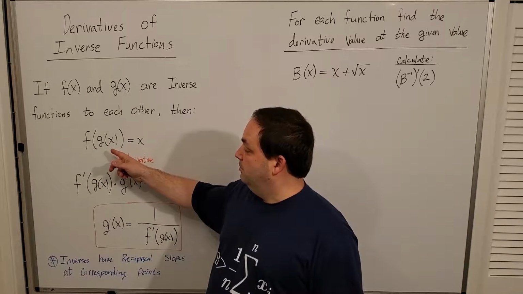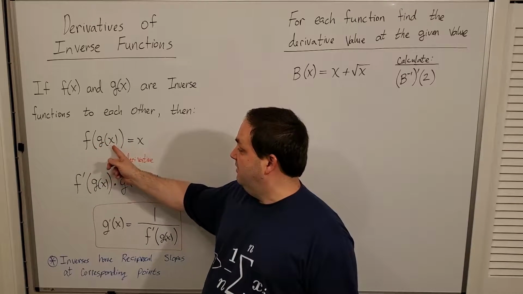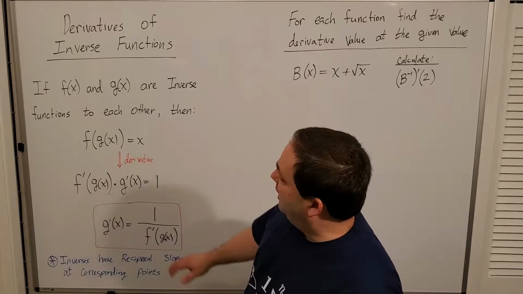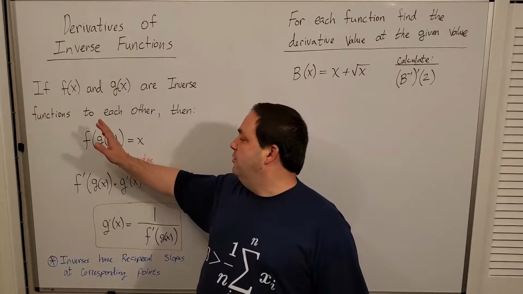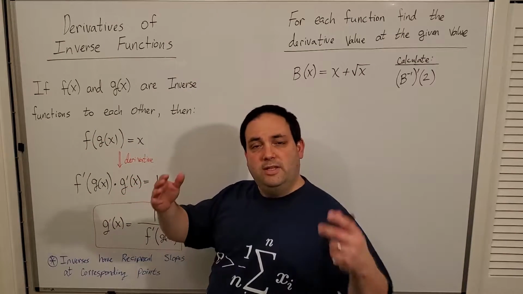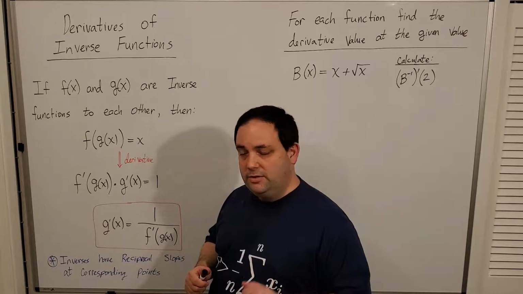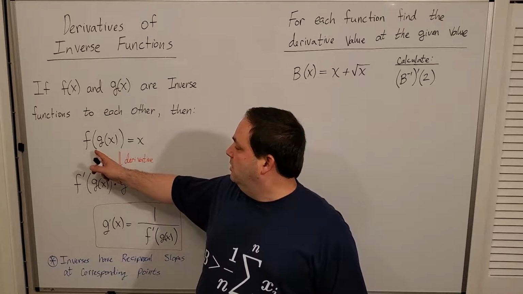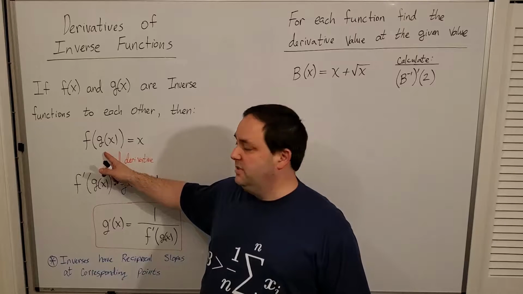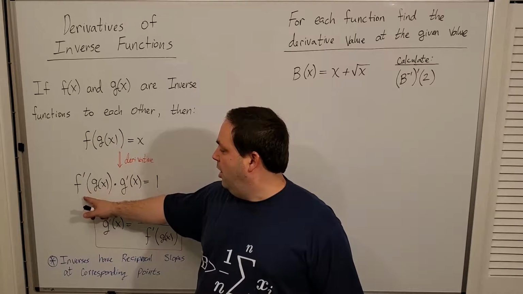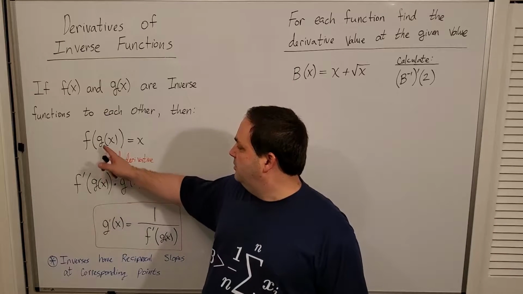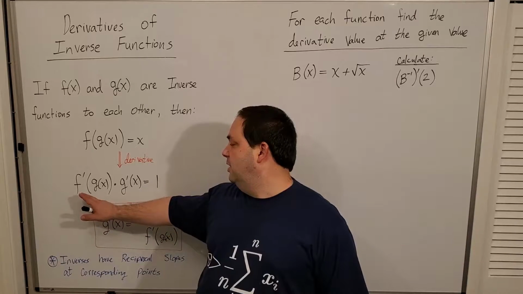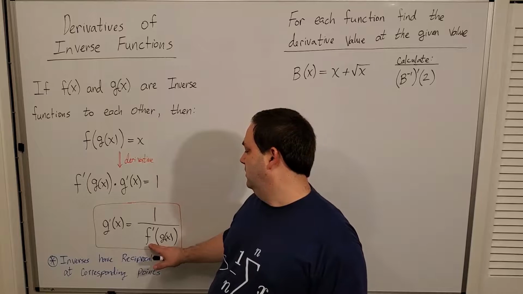If you can compose them and they basically eliminate but leave x behind, right, then they must be the inverse function of each other. Okay, so take this setup and then do the derivative of both sides, the implicit differentiation that we talked about in the last lecture, right? Doing so, the derivative of x just gives me 1. And on this side, I have a chain rule because it's a composition. So I do the derivative of f prime, leave g alone, times derivative of g, the inside, right? Okay, so then all I'm going to do is I'm going to divide this f prime over to here.